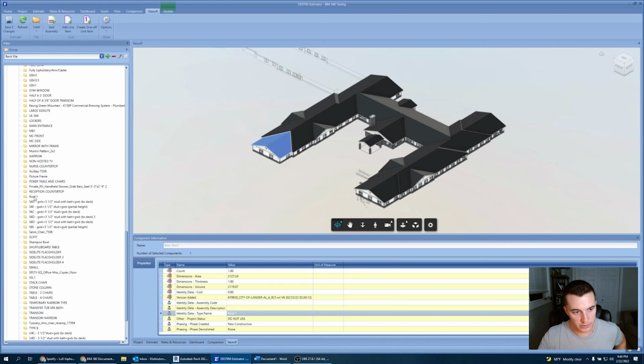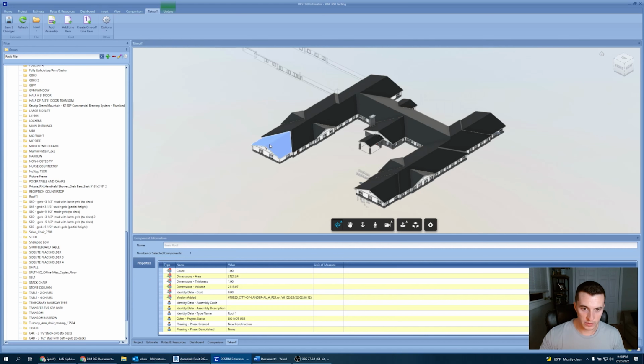So this is the exact same. Whenever I select this, it's selecting one of these items. That's important to know because that's what it's reading. So when I select similar objects, it's selecting everything with the same type name. If I were to select something like a column, it would select all of the stone columns. So I'm going to show you how to do that with a roof.